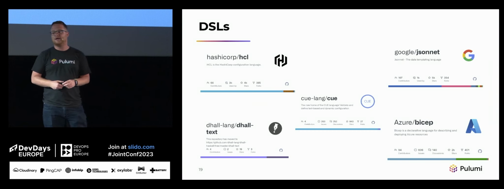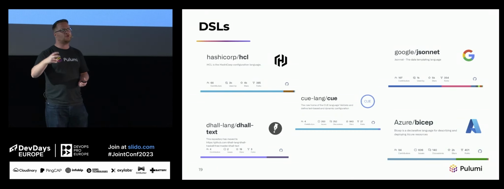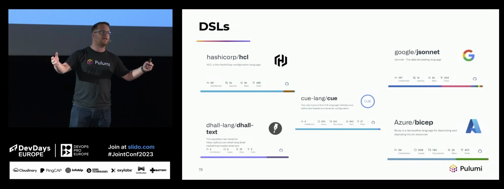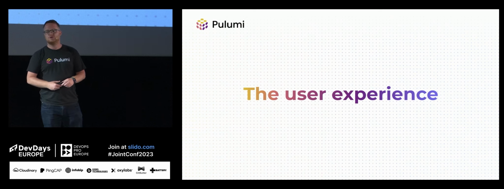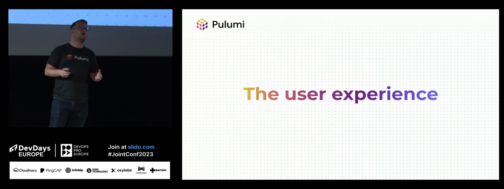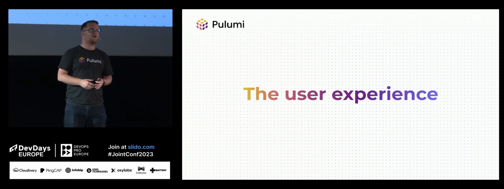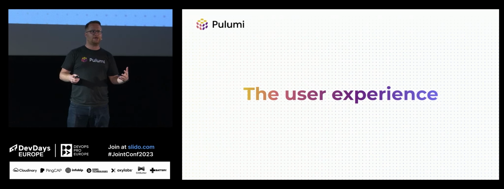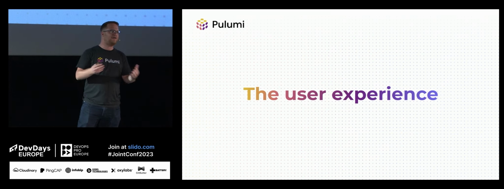But ultimately, these DSLs came along to allow us to manipulate the graph of infrastructure that we're building when we're actually doing this declarative thing. So now that we have this foundation, now that we have this understanding of what we're actually doing when we express infrastructure with infrastructure as code, we're building this graph and we're doing it in a declarative manner. How do we actually want the people who are defining infrastructure to have this experience?